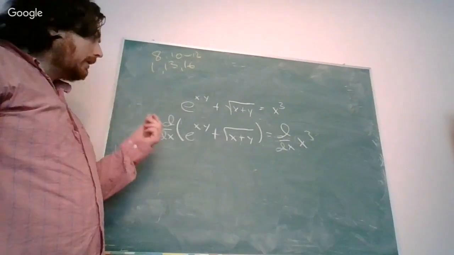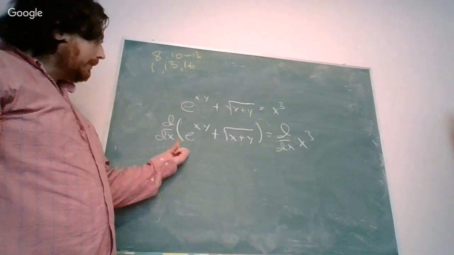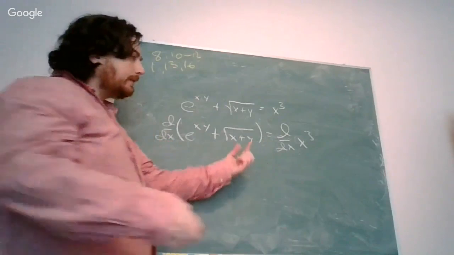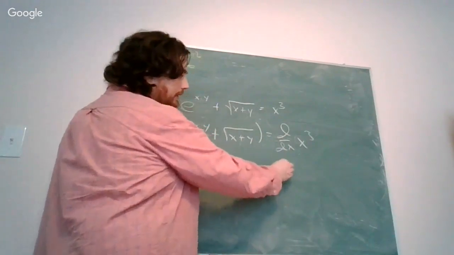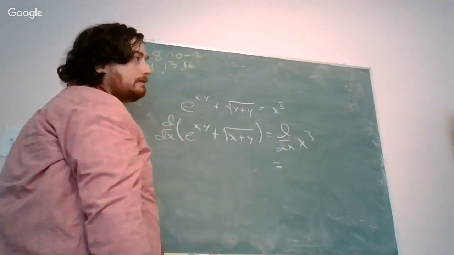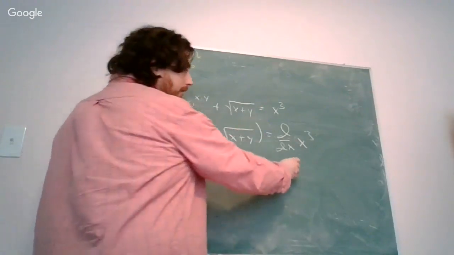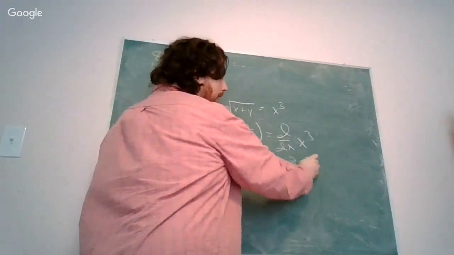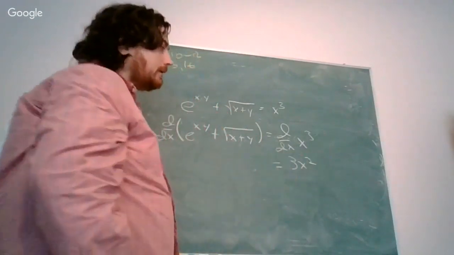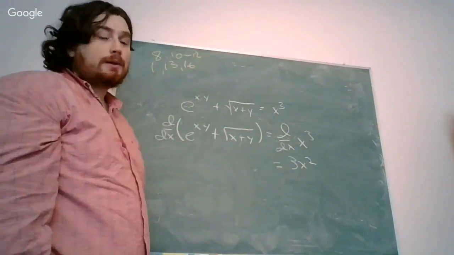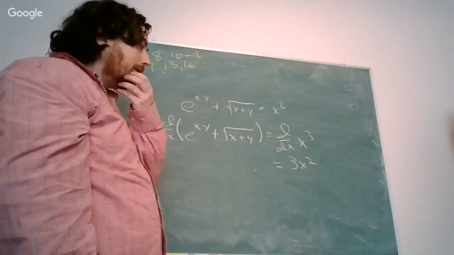And so I'm going to start off and just start taking my derivative. Remember, we can distribute across sums and differences. I like to start with the easy one because it gives me confidence. The derivative of x cubed is 3x squared. Notice x is equal to x. It's just a normal derivative because it's the same letter. So I just get my 3x squared.